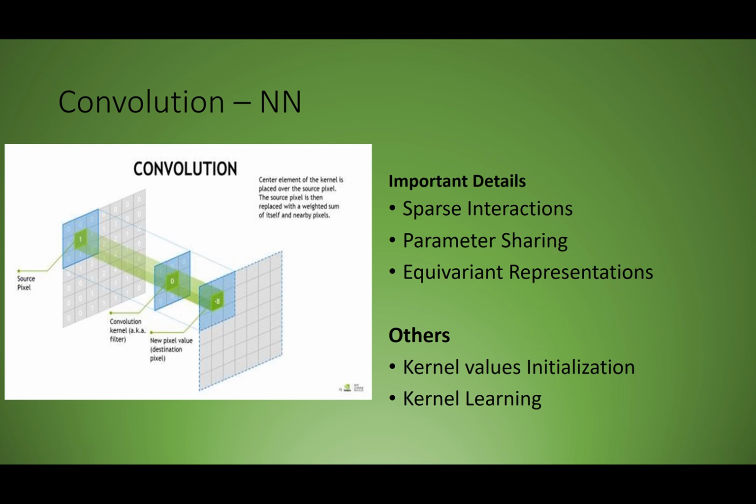Once you have assigned the initial values, you pass through the next layers of the neural network, and at the end you calculate a loss function, and then you back propagate the loss or the gradients at different levels, adjusting the weights of these kernels. That's the learning process. Once you train the convolutional neural network, these parameters will be learned according to the nature of the data, the problem that we're going to solve, and the objective function that we define.